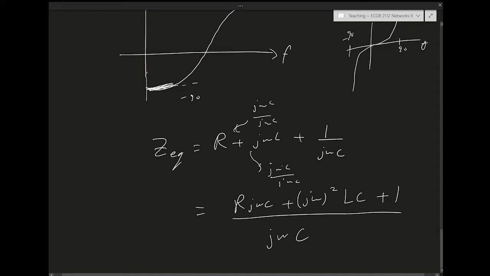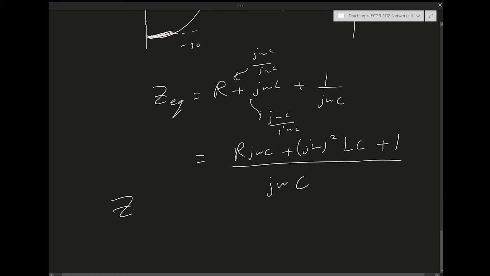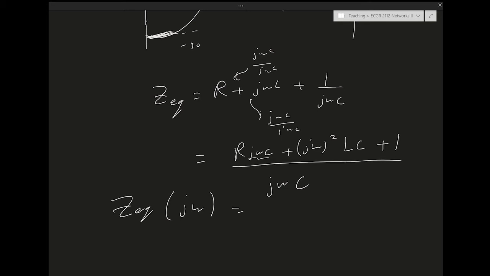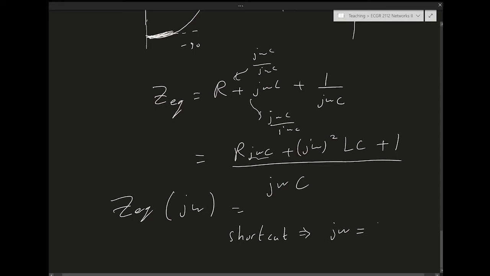Okay. So notice here that Z equivalent, or any other example I could give you, tends to be a function of j omega, because the impedance has j omega in it, whether it's a capacitor or an inductor. We tend to get rational functions of j omega, and powers of j omega. Because j omega occurs so commonly in those expressions, it's a well-established shorthand to write j omega as just a single variable s. So this is a very common shortcut. Instead of writing j omega everywhere, I just write s to represent j omega.